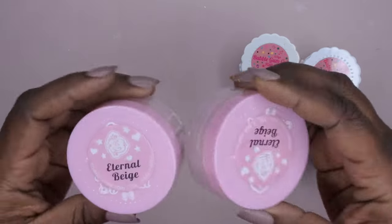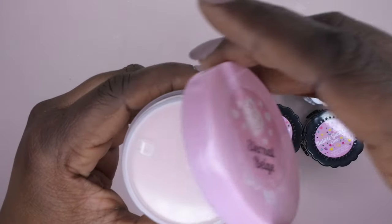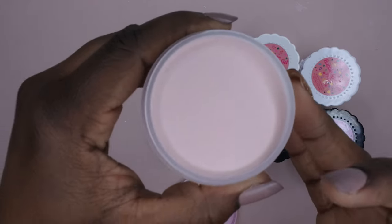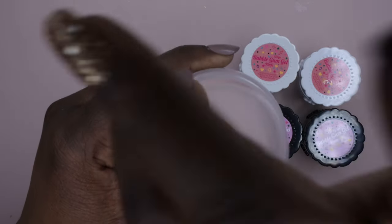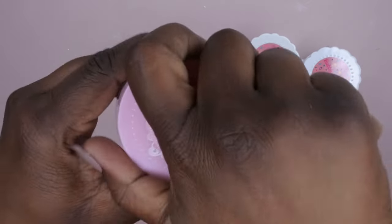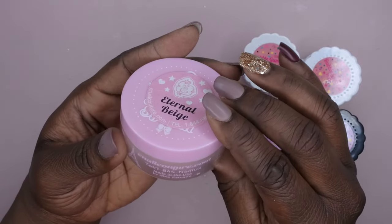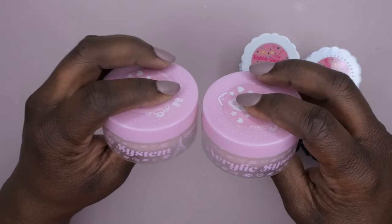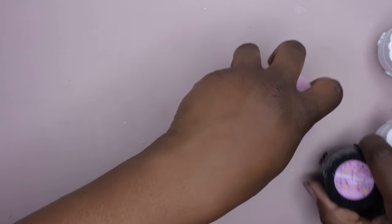This is awesome. So I got Eternal Beige acrylic. Let's see what that's looking like. I am really excited to see how their acrylics perform. You guys know I'm getting into acrylics. So I got Eternal Beige. Oh, they gave me two of them. Okay, cool. So I got two of their acrylics. And it just says acrylic system. Has his info on here. So I'm excited to get these swatched out and give them a try. So got some acrylics. And then what else we got here?